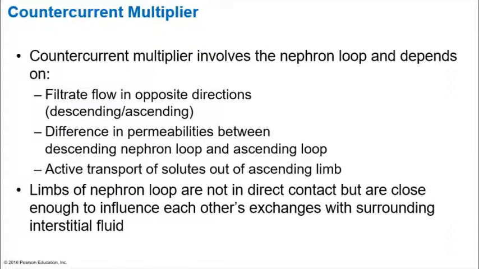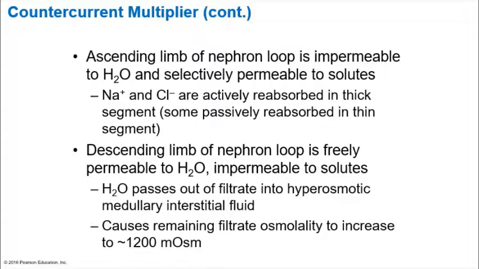But how is that going to lead to the medulla getting more concentrated? Well, it's just them doing their normal job. We already know the ascending limb will let solutes pass, while the descending limb will let water pass. So it's just them doing their job. As the filtrate is going through the descending limb, water will get reabsorbed, and even though it's getting reabsorbed into the bloodstream, some of it will stay in the interstitial fluid. It will stay in the environment around the cells.